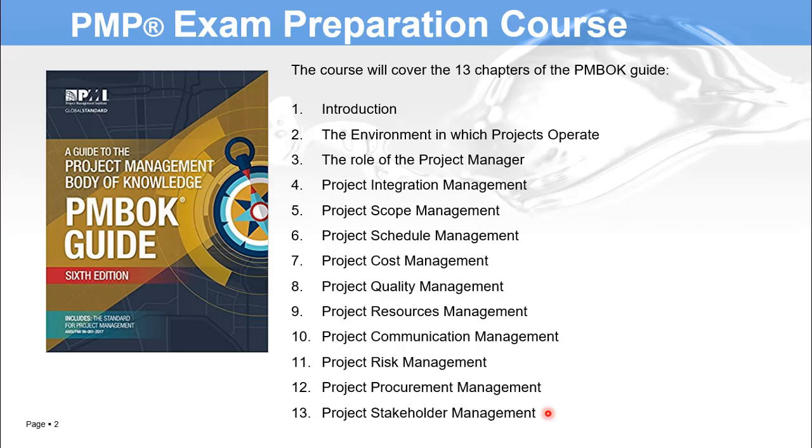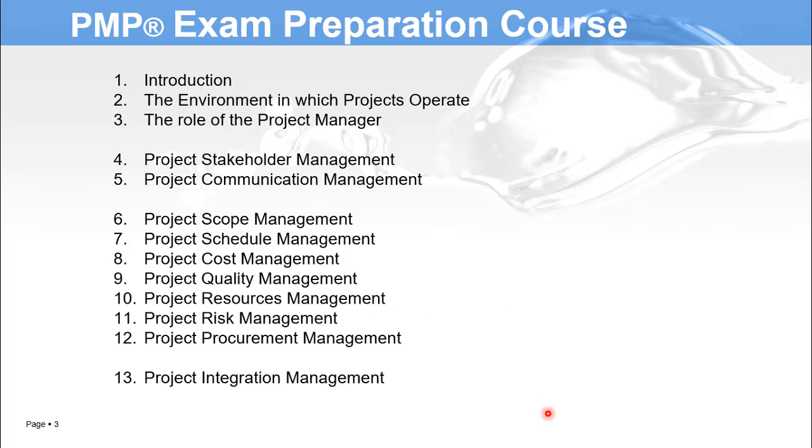Actually, the flow of the videos in this course will not go 100% according to this order or according to the structure of the PMBOK. Actually, this will be the structure of this course, or how we are going to illustrate all the information and the chapters in the PMBOK. First, we will start with the introduction to illustrate the main concept of project and project management, and then illustrate the environment in which the project operates. This is chapter 2, and then illustrate and discuss chapter 3, the role of the project manager.